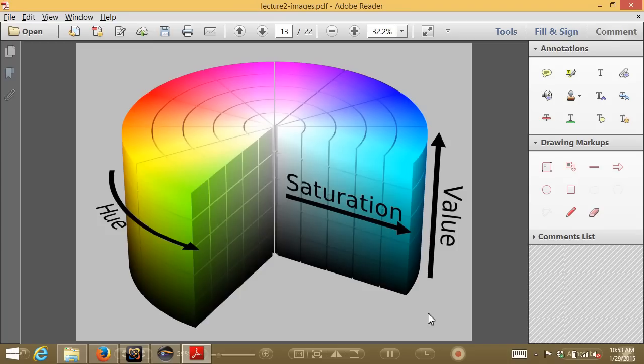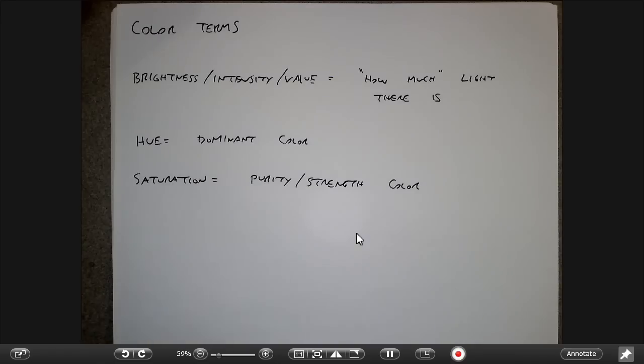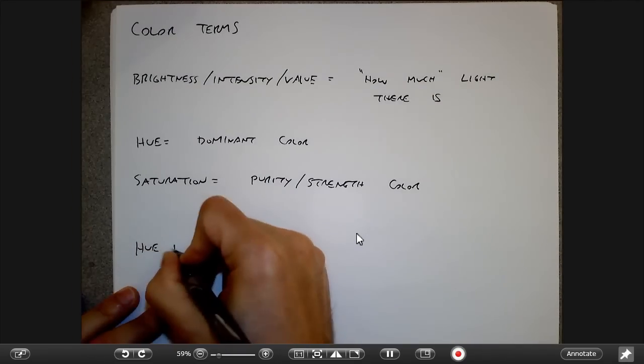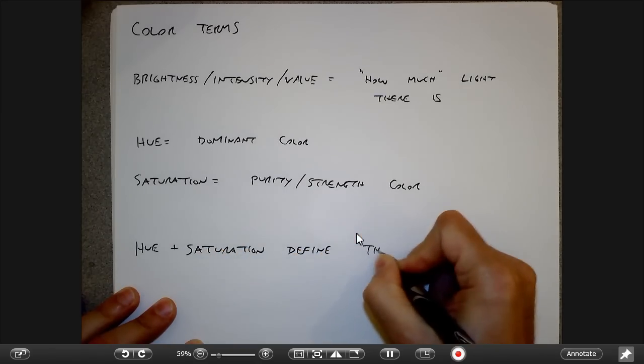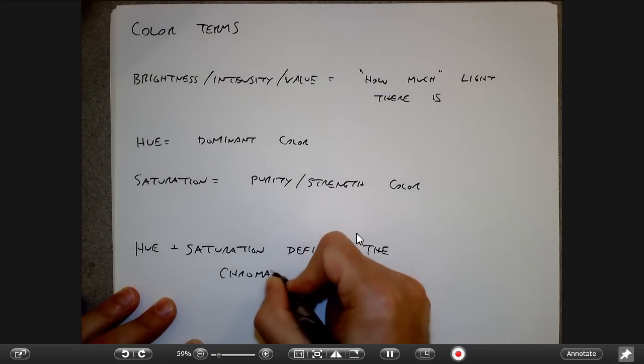Okay, so together, the hue and the saturation define what's called the chromaticity of a color. The value is only about the intensity of the color. It's like saying, if I were to turn this image to grayscale, the brightness from black to white of that pixel would be the value. All the color information is coded in the hue and saturation together. So generally, you want to have one number that tells you the overall intensity and two numbers that tell you where in color space you are. So hue plus saturation define the chromaticity.